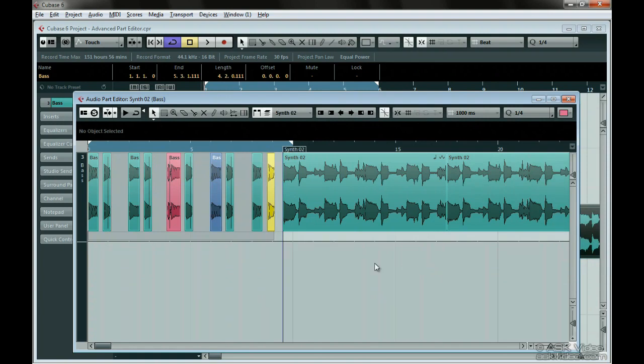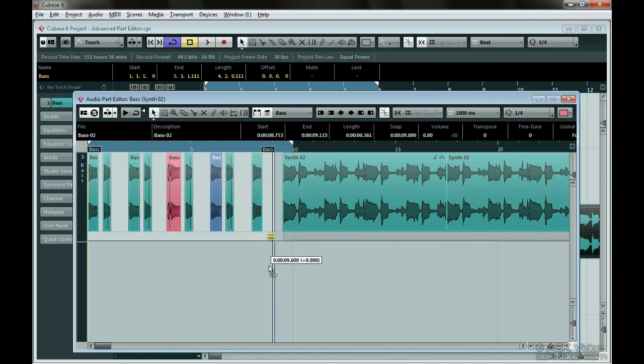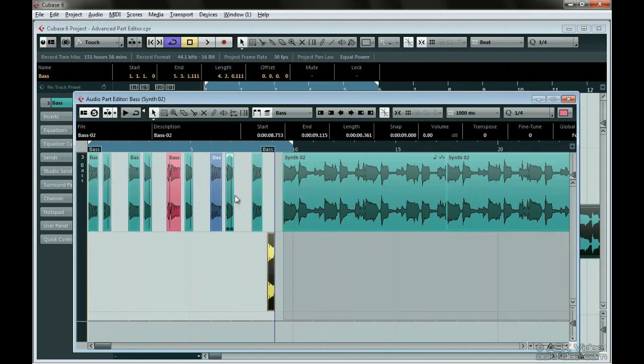The last thing we're going to talk about is lanes. You can have different lanes in the part editor. Only one lane can play at a time, but it makes things easier when you're editing a complex part. You can move this audio file down, and a lane will automatically be created. And that's it for the part editor.